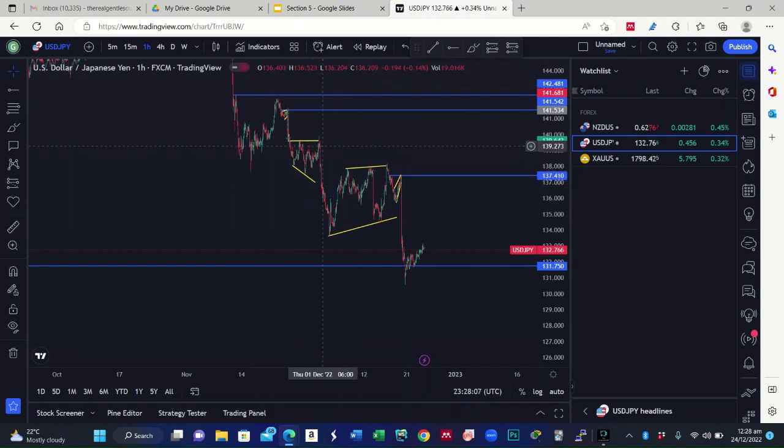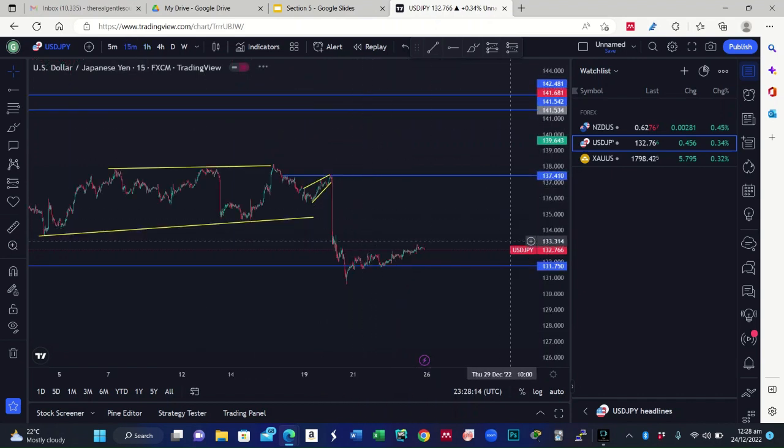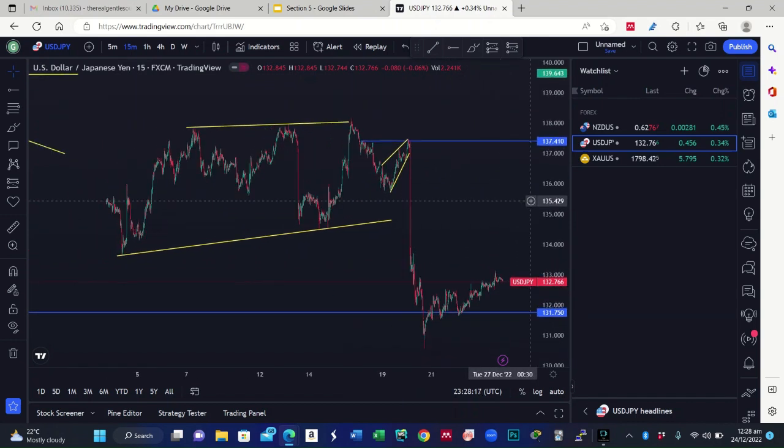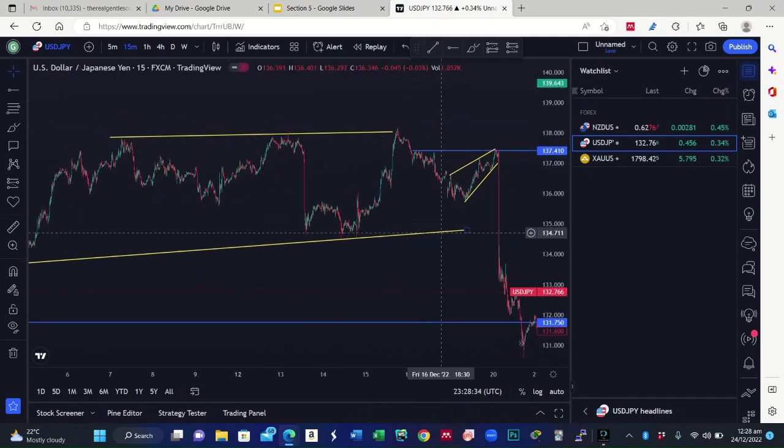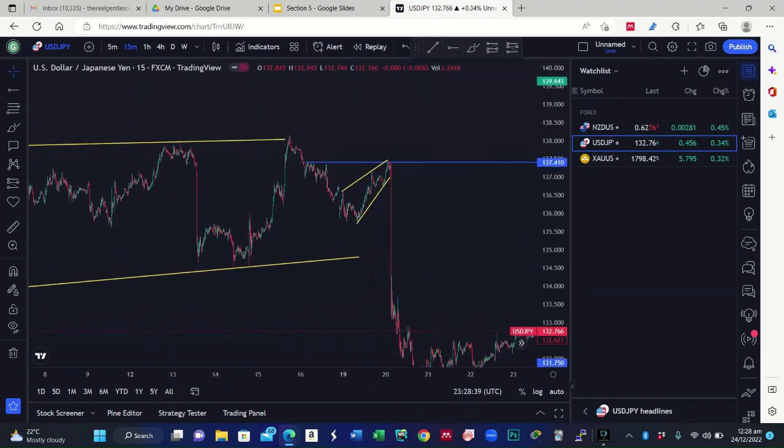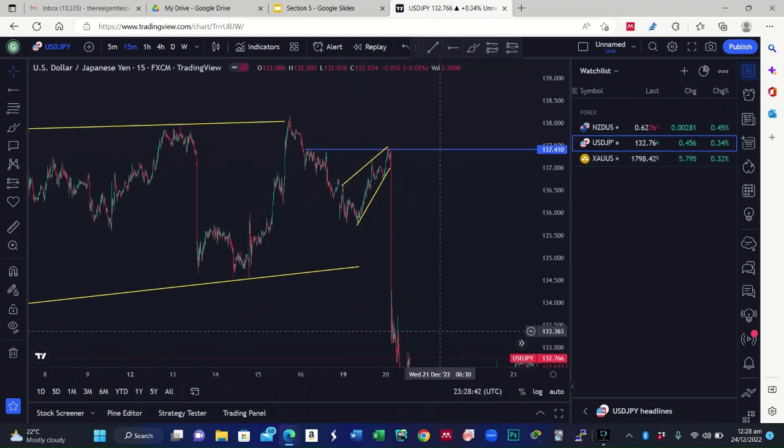So again, as price progresses from there, it formed another big pattern. So let us move to the lower time frame. So in this pattern, after the first, second, and third touch, price moved downward. So when it made the third touch, you can enter here. But I want to show you how you can enter again in case you miss the first entry. So if you miss this first entry, there's no need to rush. Just wait and let the market come to you.